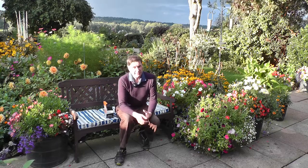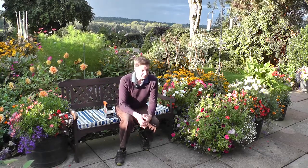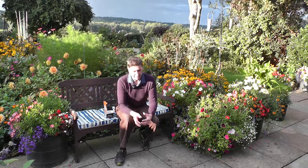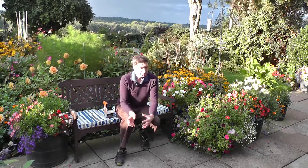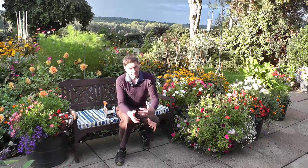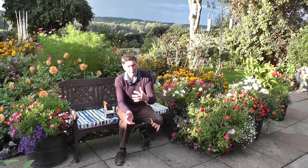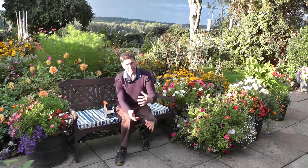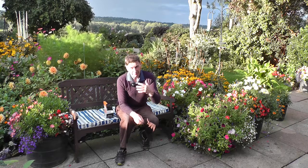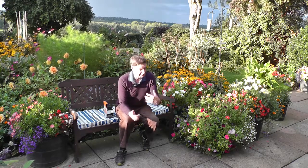There's been a trend in recent years to have your garden lit up at night or have some lights in your garden. Now you can spend as much money on this as you really wish. If you're going to have the job done properly, and have proper mains cable laid and proper, as in the UK here, 240 volt electrics outside, that has to really be done by a qualified electrician, or even if you decide to do it yourself, you have to have it tested thoroughly and get a test certificate by a qualified electrician, and it has to be done in the proper cable. The boxes have to be rated to an IP number and all the rest of it, and it has to have an RCD where it comes out the house.